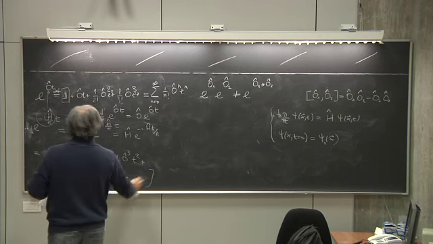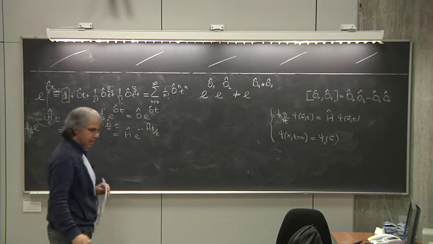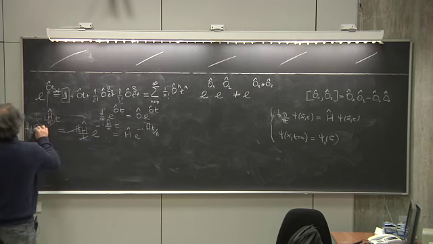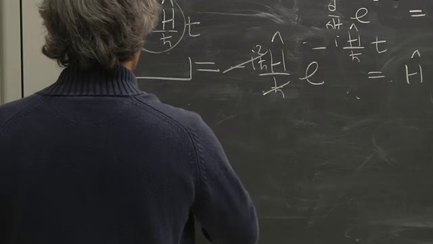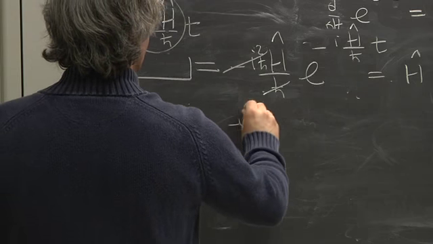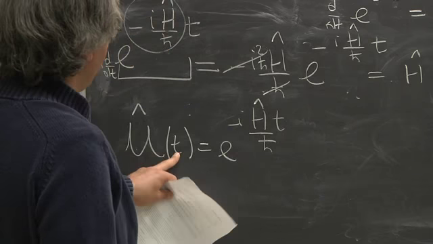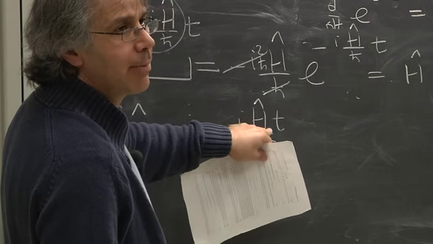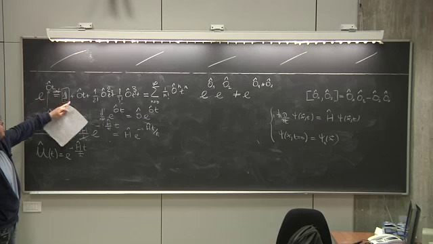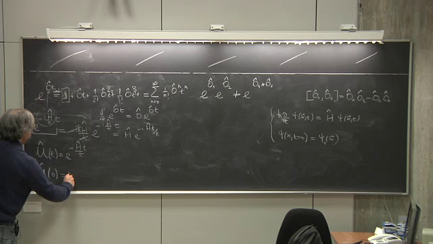All right. Now, let me show that at least formally, this solves our problem. By the way, this object here is so important that it's given a name. It is usually called the evolution operator, and is often called U of t. So U of t is e to the minus i Hamiltonian t over h bar. By the way, when t is equal to 0, this is the exponential of 0 times the Hamiltonian. Exponential of 0 is just the identity. So U of 0 is just the identity.